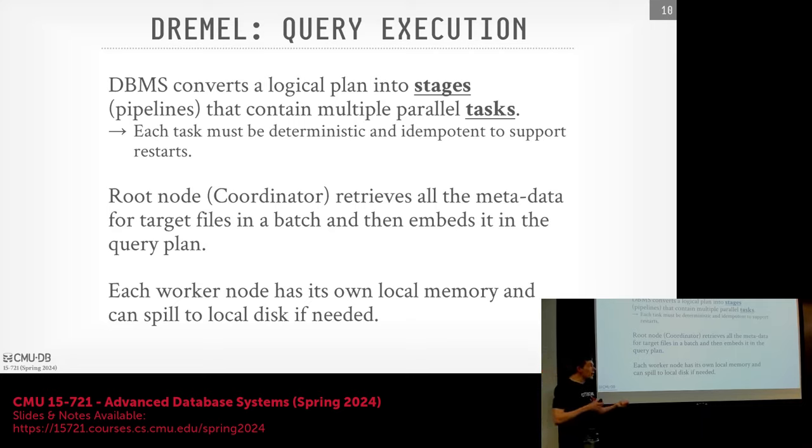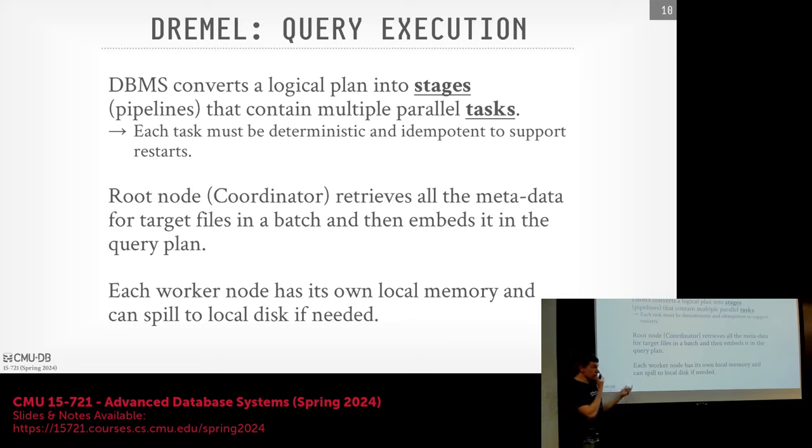And what's interesting they talk about, and we'll see this, I think, also in the Snowflake paper, is that if you have all the workers going out to the catalog, the metadata server, and saying, where are the files that I need, when they start executing the task, then you could have thousands of workers all of a sudden flooding the catalog with requests. So instead, the root node is going to do a batch request to the catalog to get all the metadata about the files it's going to scan ahead of time, and then embeds that in the logical plan. So now when you hand the tasks off to the workers, they don't have to do a lookup in the catalog. They have everything they need to know about how to process at the beginning.